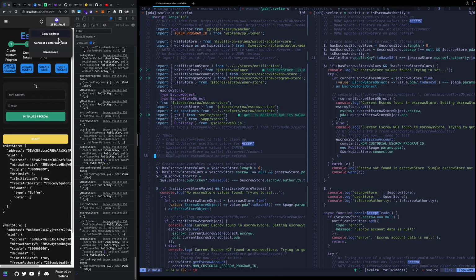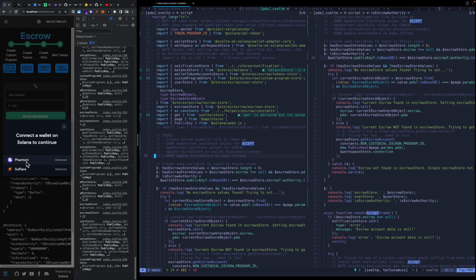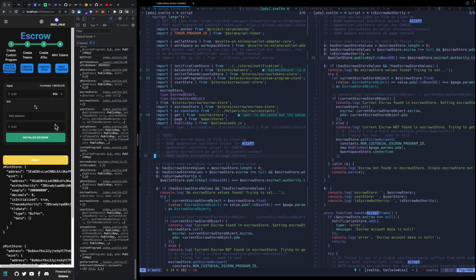So if I disconnect and reconnect, this is the wallet we have created. And I'm going to try it in just a second. What I'm trying to confirm here is, can I cancel?